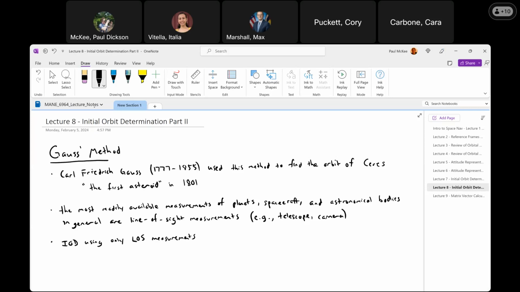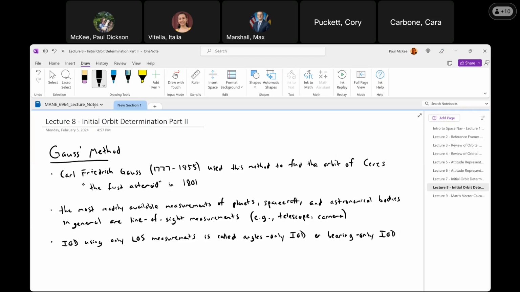is called angles-only IOD, or sometimes you'll hear this referred to as bearing-only IOD. Whenever somebody's lost, they say they need to get their bearings. That's a navigation term, right? Bearing means direction. Angles in this case means the azimuth and elevation angles, right? So line of sight is really two angles. So you're using only angles, using only bearings, meaning there's no distances involved.